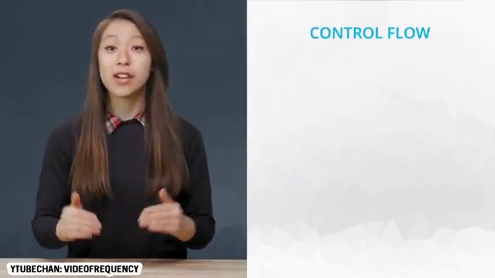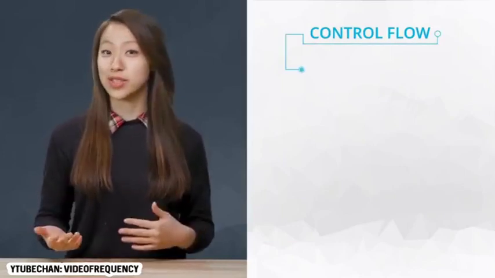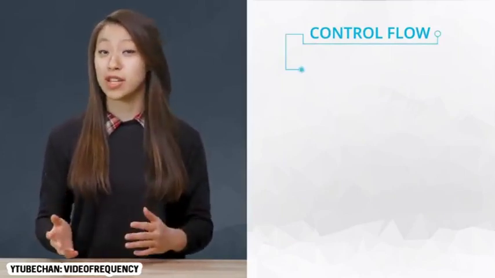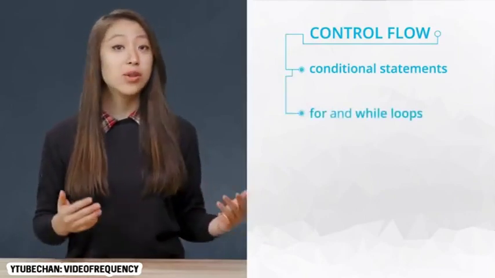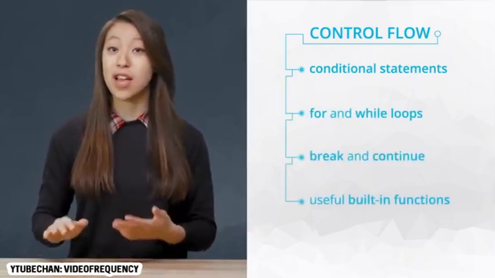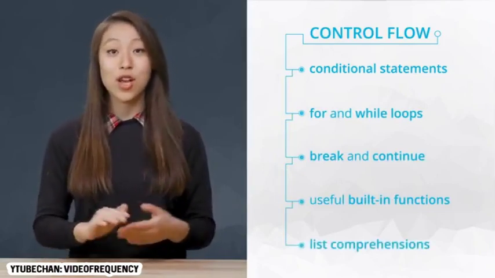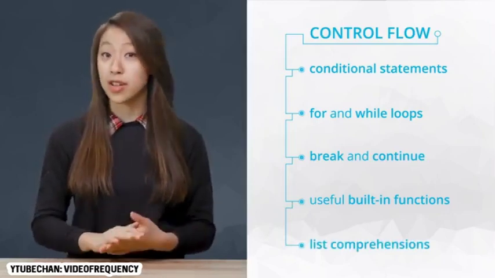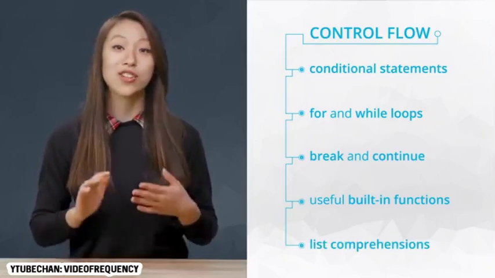Welcome to this lesson on control flow. Here, you'll learn how to add more functionality to your code by being able to use conditional statements and loops. You'll learn how to implement decision-making with if statements, repeat code with for and while loops, exit or skip loops with break and continue, use helpful built-in functions like zip and enumerate, and combine some of these concepts in concise list comprehensions. With these tools, you'll be able to bring together the data types and operators you learned from the previous lesson in more complex and creative ways. Let's get started.